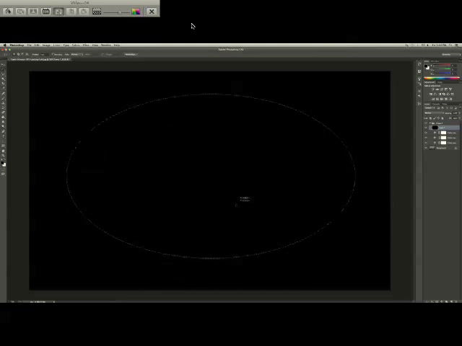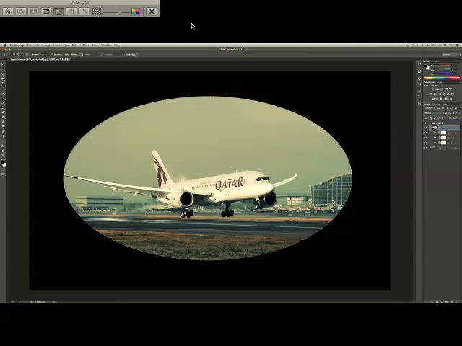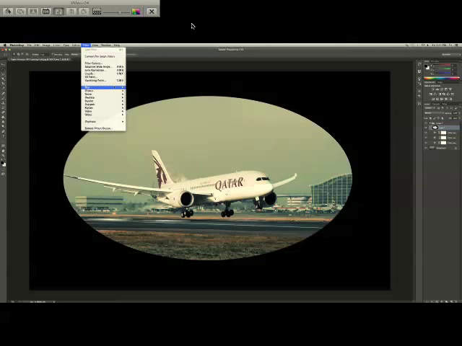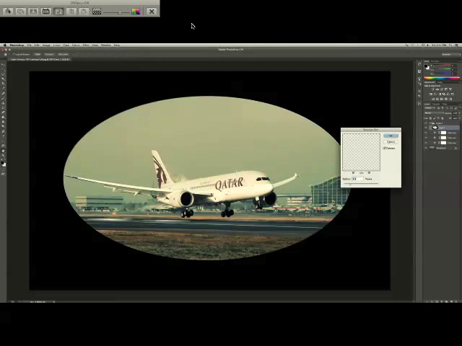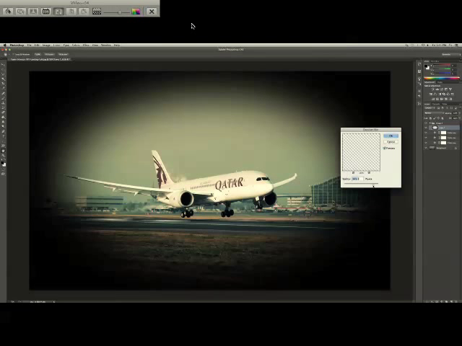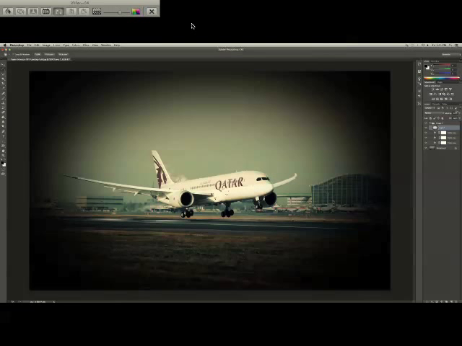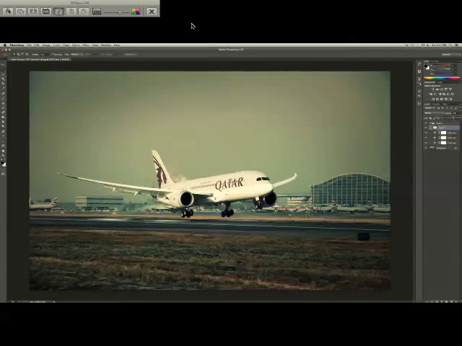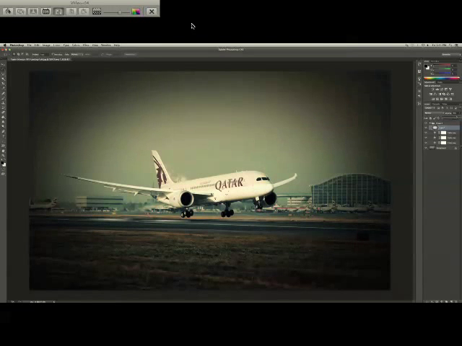So click OK. I'm going to move this into the center, and I'm going to delete. I'm going to deselect by hitting Command D on the keyboard, go into Filter, Blur, Gaussian, the most used filter ever. I'm going to run this up to where I feel comfortable with it, wait for the computer to load it, and click OK. Then I'm going to drop the opacity, and there you have it.